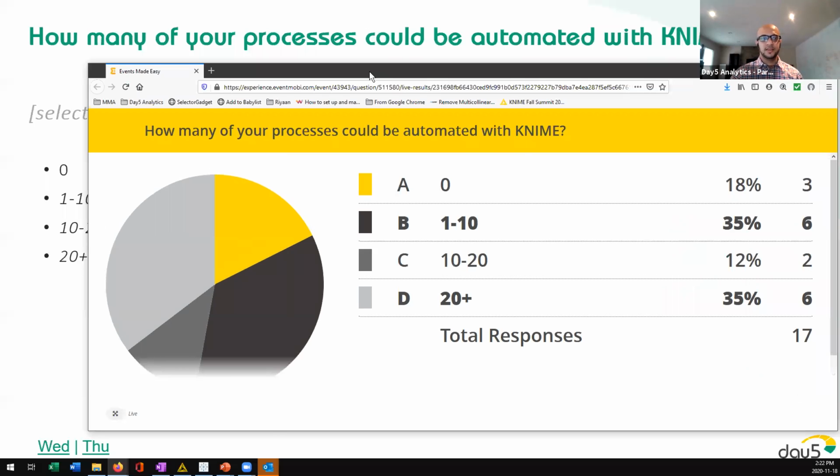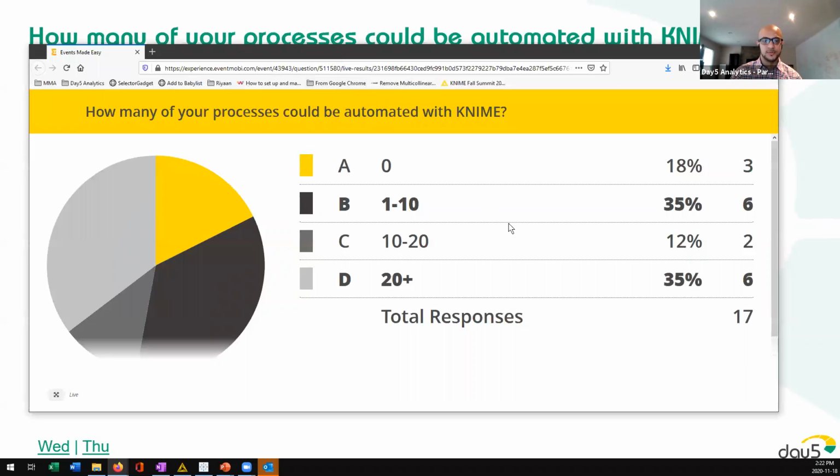So here are the responses. Based on what I just showed you, there's a large chunk of people that believe you've at least got one potential automation that you could do with Knime. A large chunk of you believe you could do 20 plus, which is great. It's great to see. That's great opportunity.